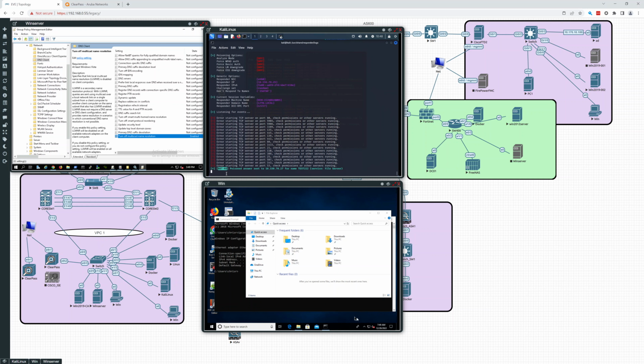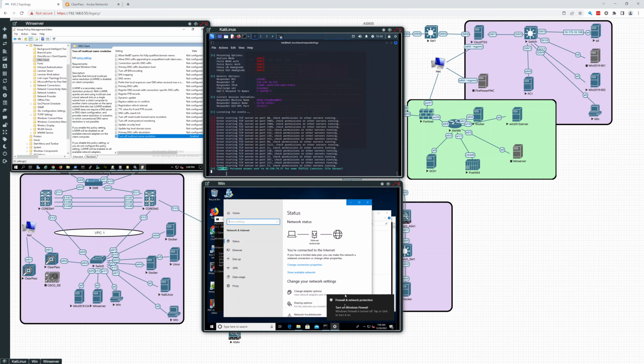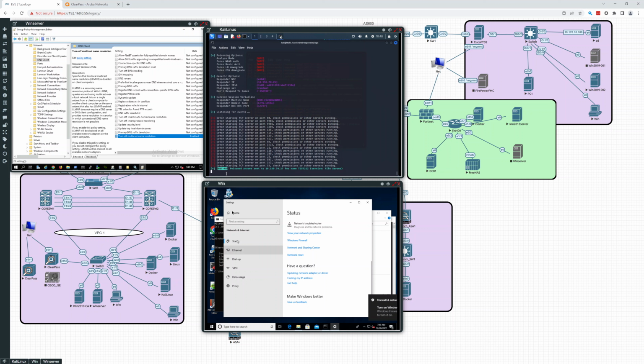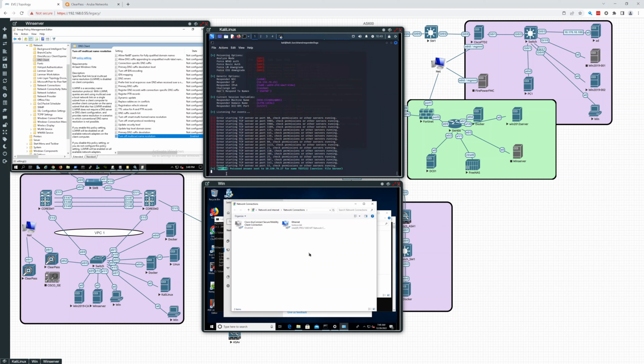So we're going to open up network connections. Change adapter options. Okay, here we go. We're going to go to properties.